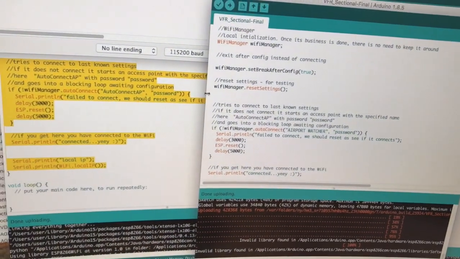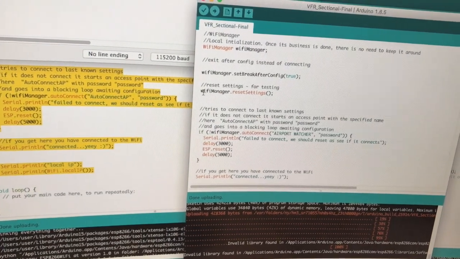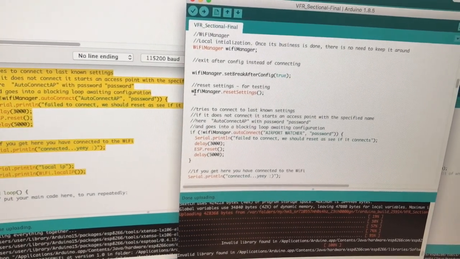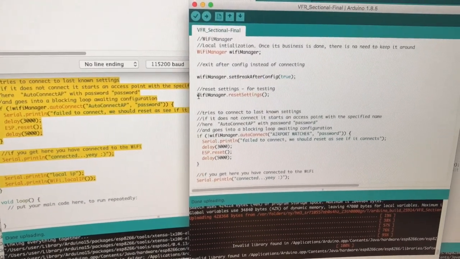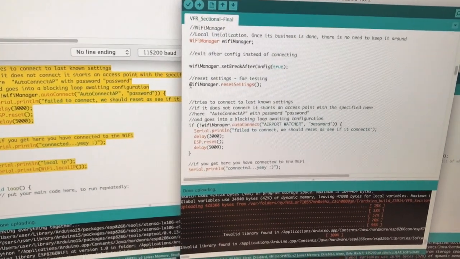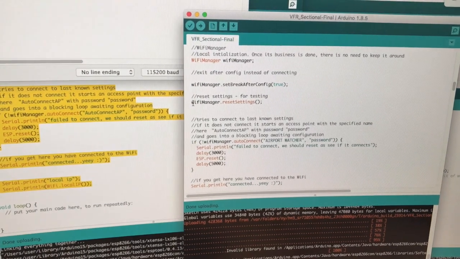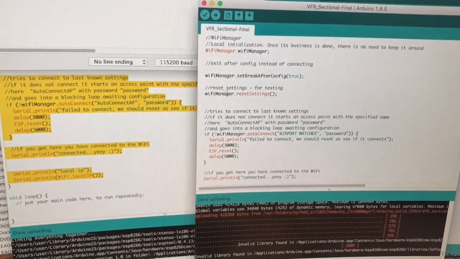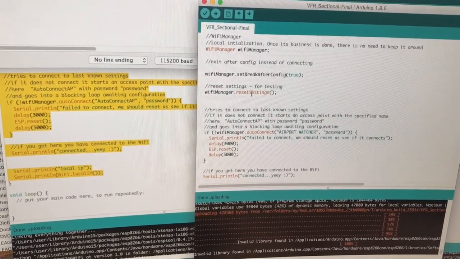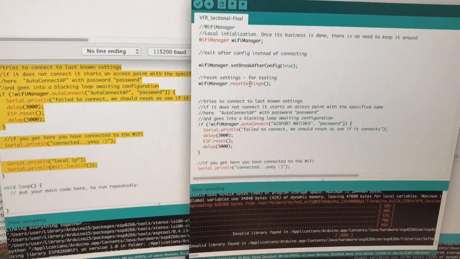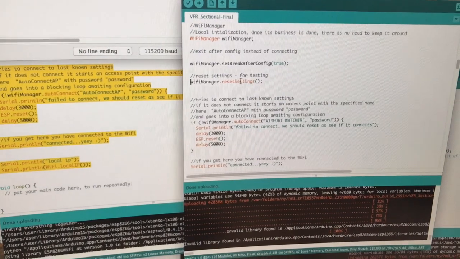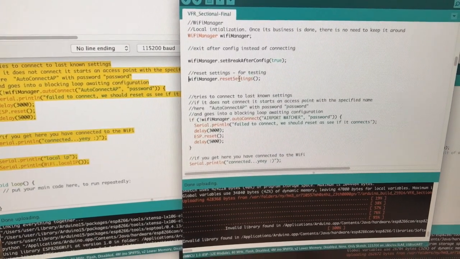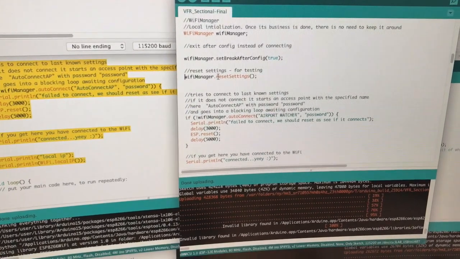The next step would be to put logic in here for this to run when an event happens, either on the board or on a web page. I'm not sure what your use case is, but in essence, this function here has to run to reset everything so that it'll reboot and come back up with the 192.168.244.1 IP address. I guess that's the remaining work that has to be done.